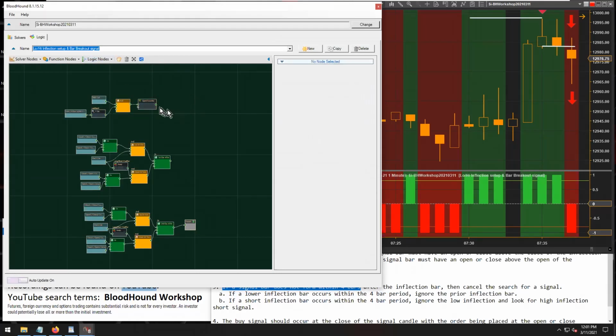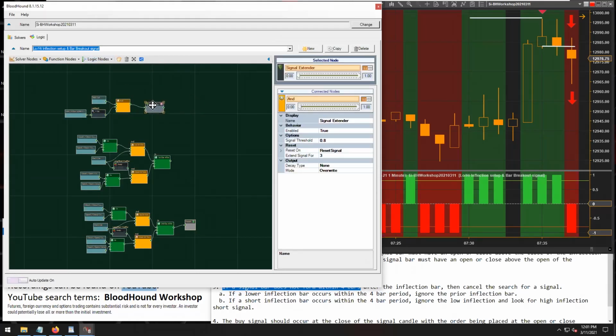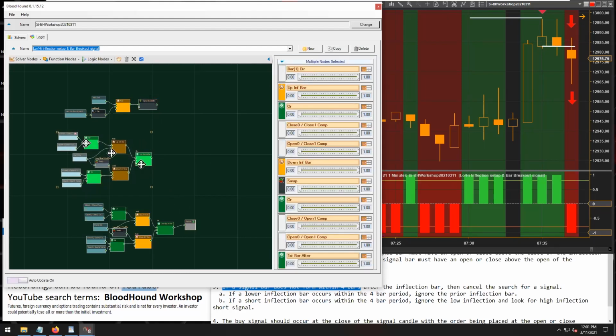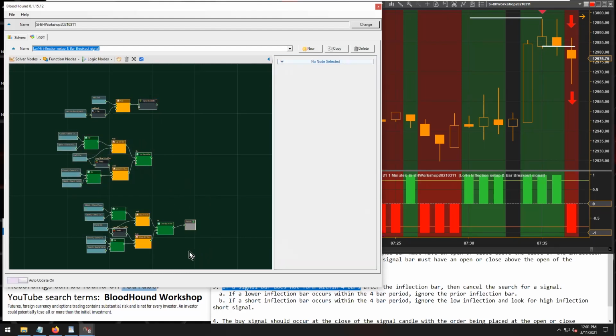I was just thinking to myself, I might have to replace this signal extender with a different way of doing this, but maybe not. I'm not sure yet. That's kind of the beauty of BloodHound, is you don't have to know what you're doing beforehand. You can just experiment and see what works and try different ideas until you get to a logic that does work.